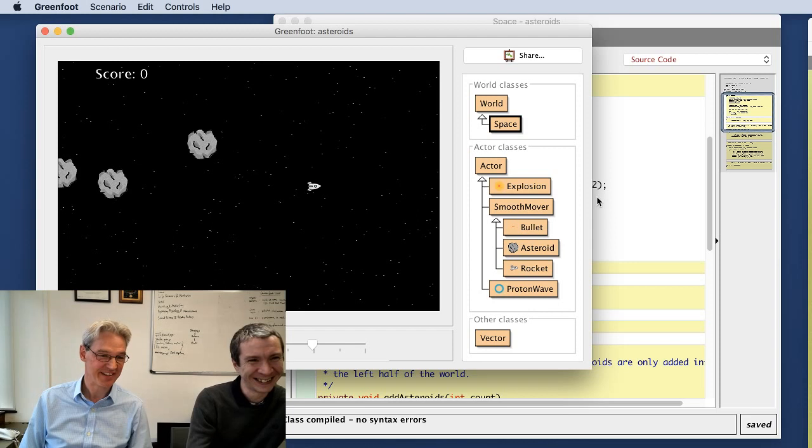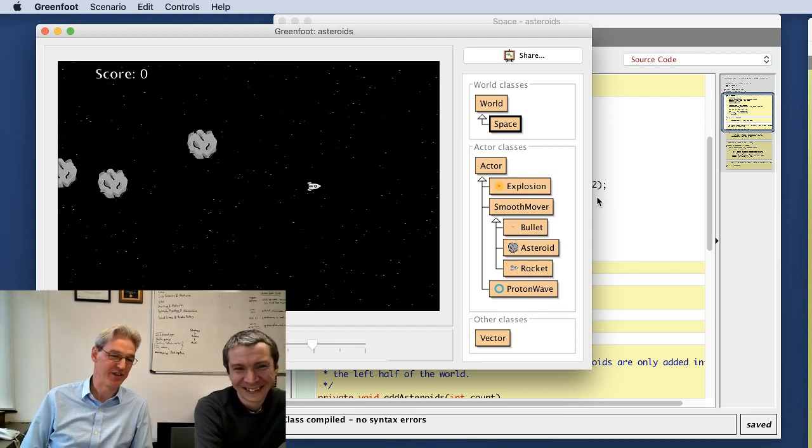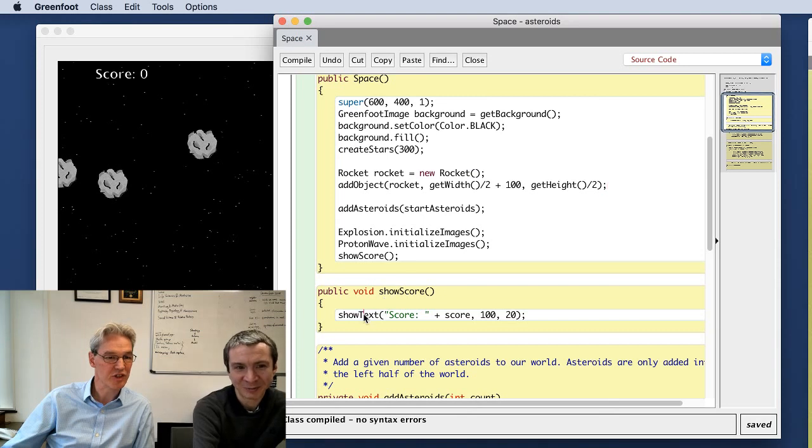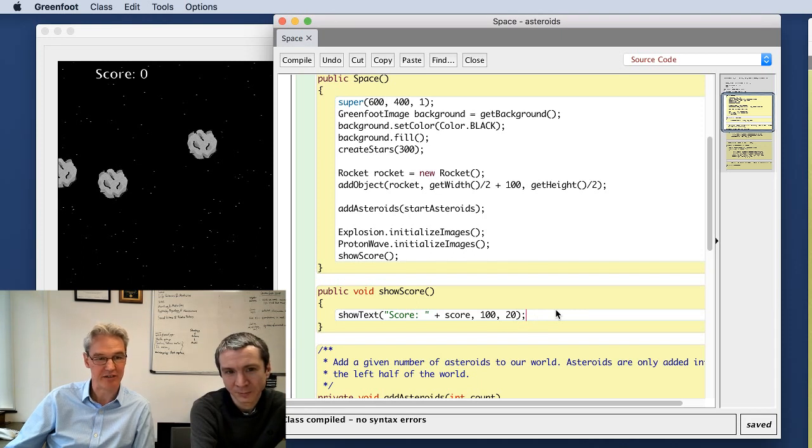We will see. Maybe at the end we can talk about how you can get a bit more fine-grained control, if you really care in detail about the exact pixel value where it is, or about the exact font size or color. Then you have to do other things. So this is the quick and easy version. The show text method makes it very easy to get something on screen, but you don't get as fine-grained control of what it looks like.